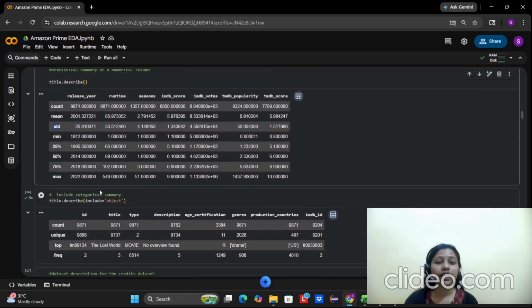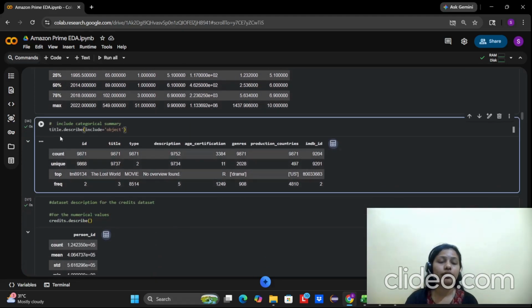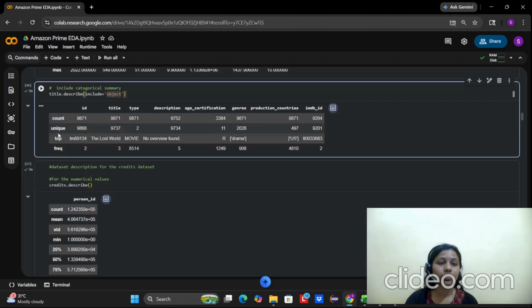This describe method is generally applied on the numerical columns, but we can also apply it on the object columns. So we write title.describe(include='object'), we need to mention include equal to object, and it will return the count, unique, top, frequency and all.